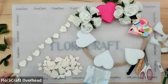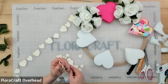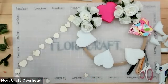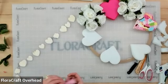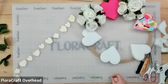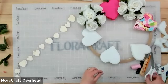So then all I did, get all these guys out of the way, was just lay out the string and glue them on it. Need a little cleaner upper helper. All right, and your bigger twine. Let's see, how big of a piece did I use? Probably about 28 inches would work.